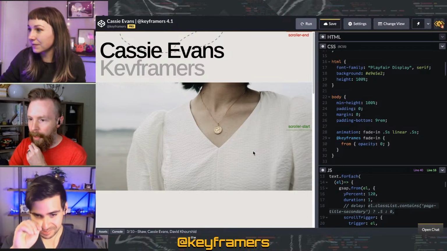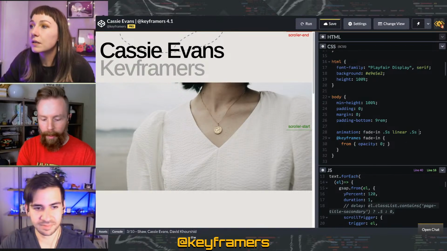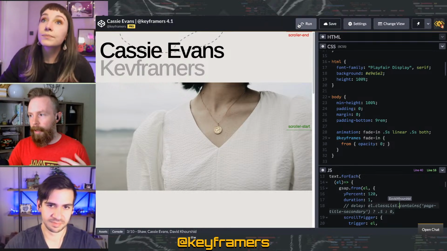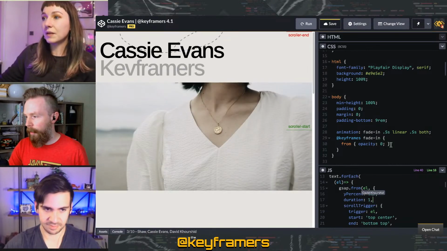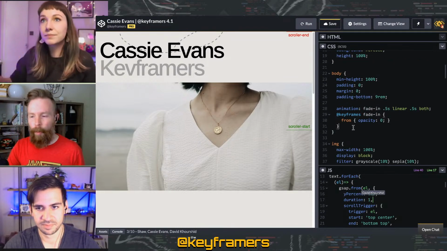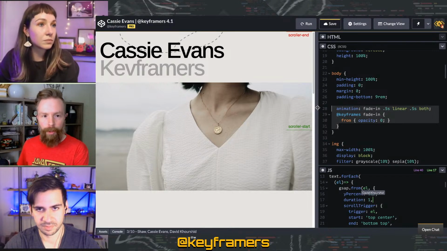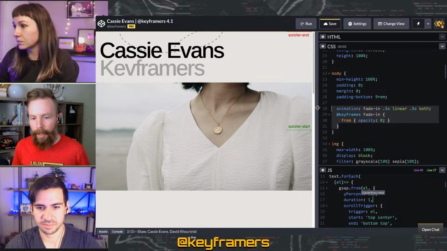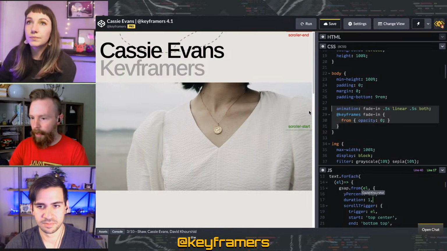So one thing that was pointed out in the chat: the things kind of disappear at first, or you see the non-animated version appearing, and then it pops in. It's the flash of unanimated content, since we're using from and animating it to a different state. You see the original state, and then GSAP loads and kicks in, and then you get the correct state.